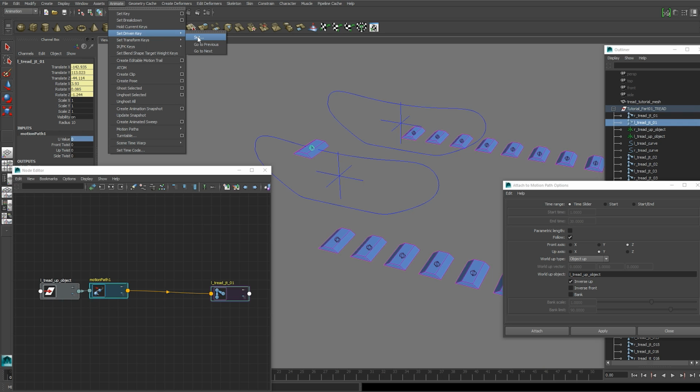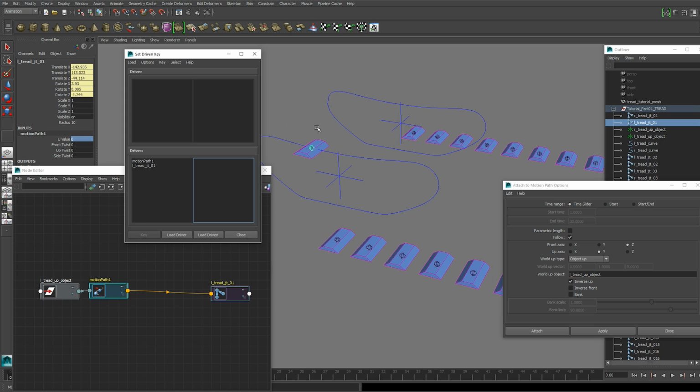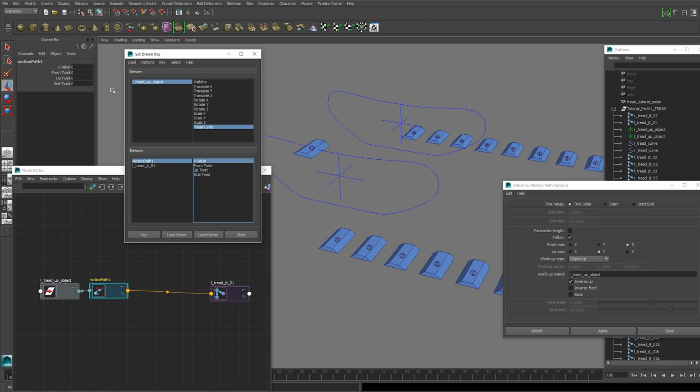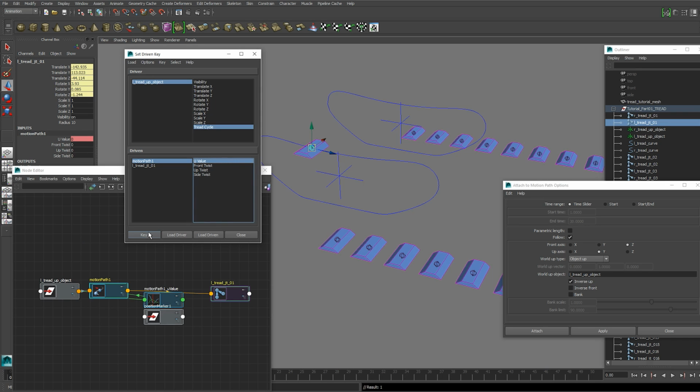So we want to go to the animate set driven key set option and get this window here, and we're going to select our locator, load driver, and our tread cycle attribute is going to be driving our motion path U value. So we're going to go ahead and set a key. I'm just going to make sure both values are set to 0. We're now going to set a key.